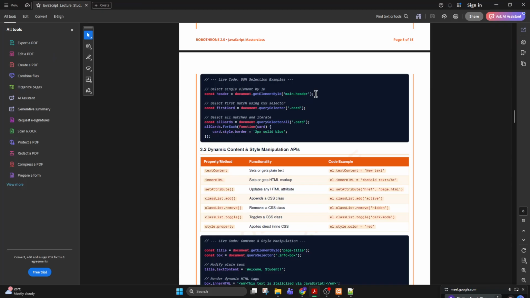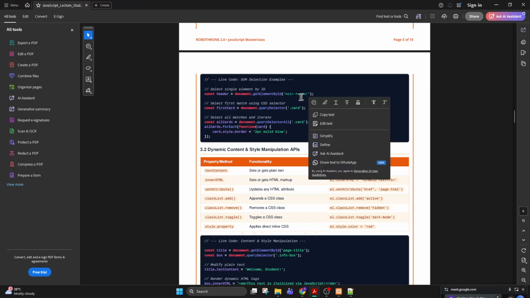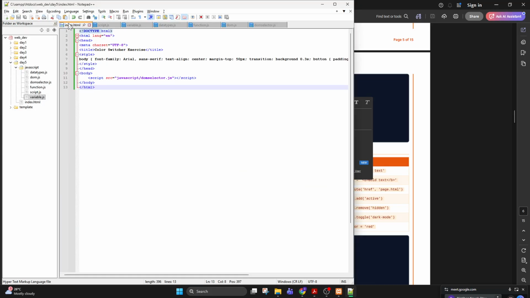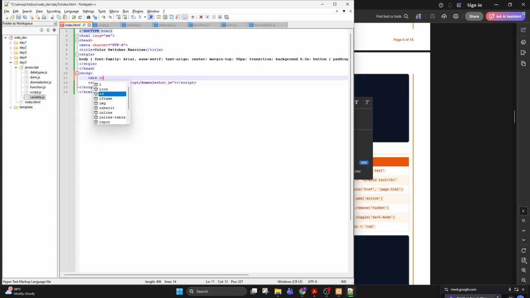So let us create our main header as id. Inside my index.html I have to create a div, that is id is equals to main selector.